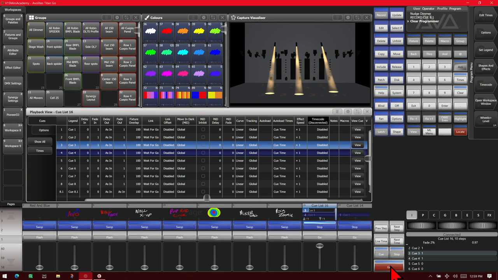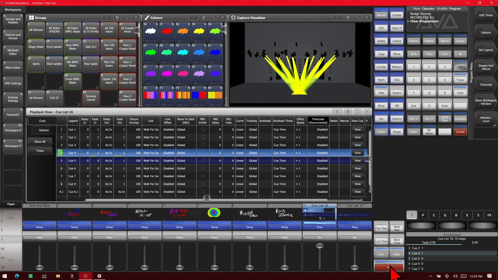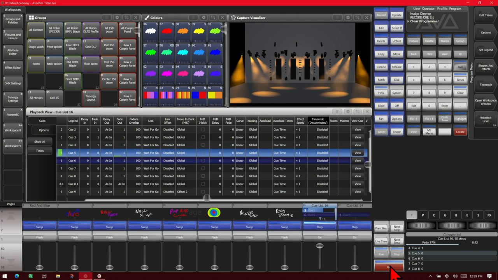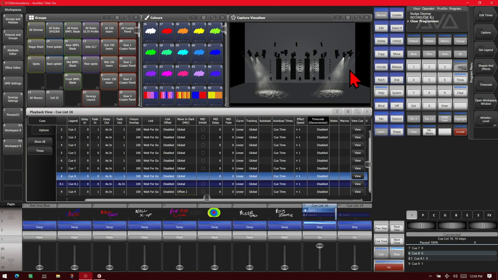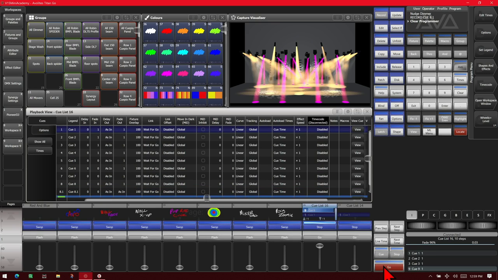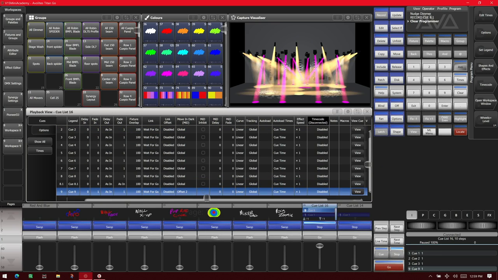Again, they fade out in 2, come back on in 3, fade out in 4. They should move in Q8 now rather than 7 because we put a cue in between. Up to 7, they don't move, but they do move in 8. And again, they come on as expected in Q9 in the correct position.